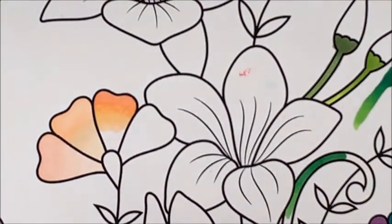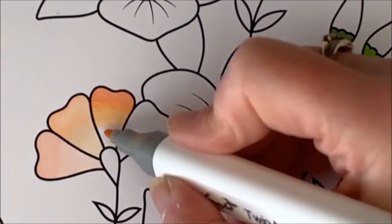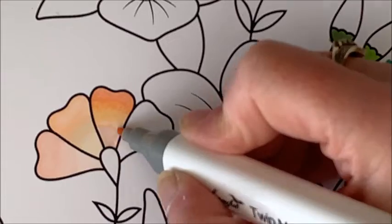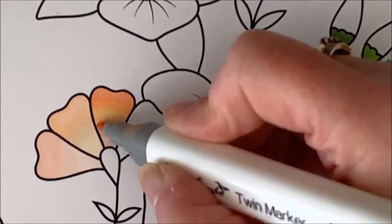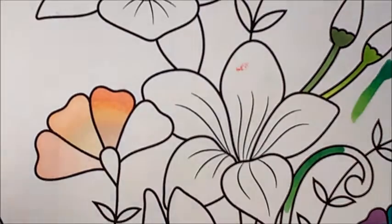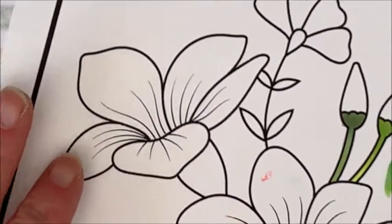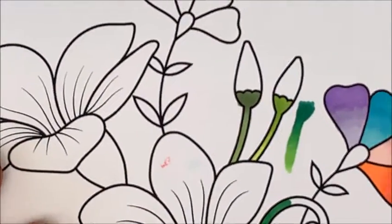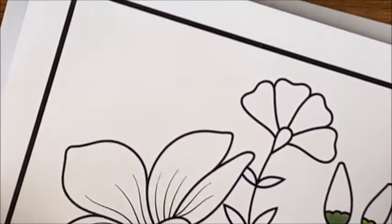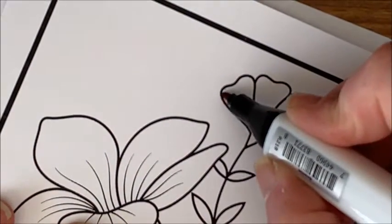And the light. Wrong tip. Okay. Let's go to the Cali Arts. Let's get it back on the paper. Okay. We will start with the reds.